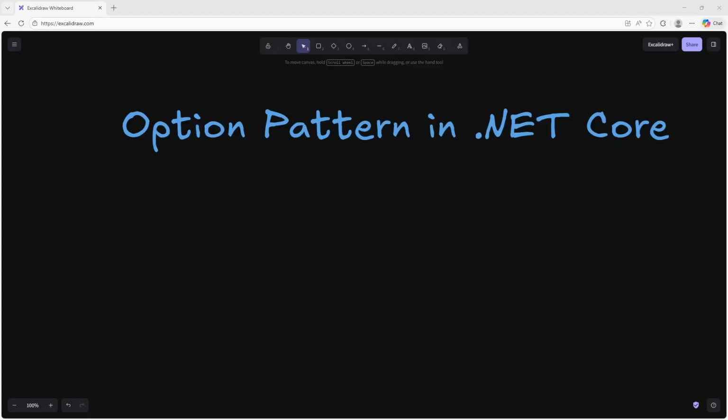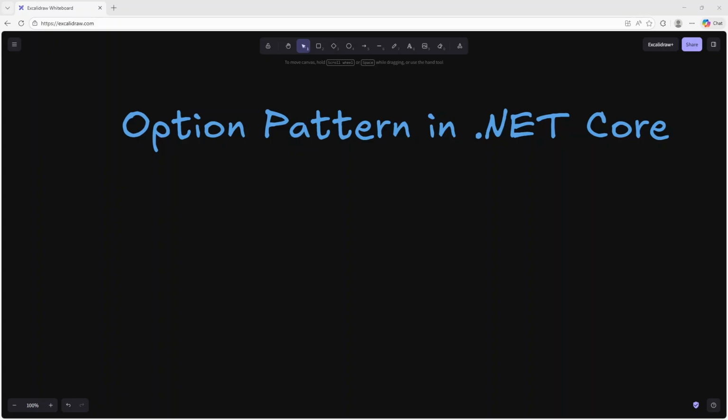In today's video, we'll understand an important concept in the .NET Core ecosystem, and that is termed the option pattern in .NET Core. While working with .NET Core, you must have come across a scenario where you need to read a value, maybe your connection string, maybe your app configuration from your appsettings.json file. Today we'll cover how we can do this with the help of the option pattern, which is a type-safe and easy way of implementing this.